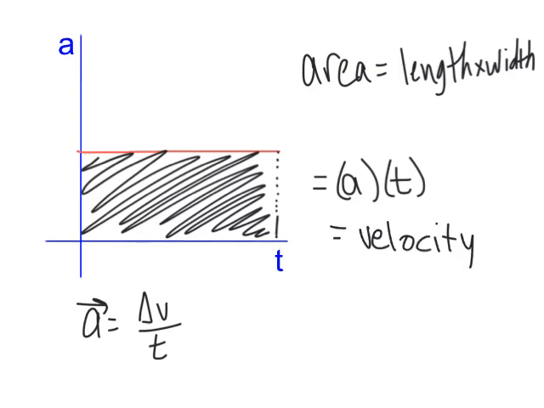So if you have an acceleration time graph and I ask you to find the area under the curve, you should be getting a value for the velocity. And one thing to note is there may be a time when you are asked to find the speed instead of the velocity. The area will give you the same value for each of those. By finding an area, you do not have to distinguish between the scalar or the vector portion. So more than likely, you'll actually be asked to find the scalar version of whatever quantity is being asked for. So in that case, it would be speed for this type of graph.